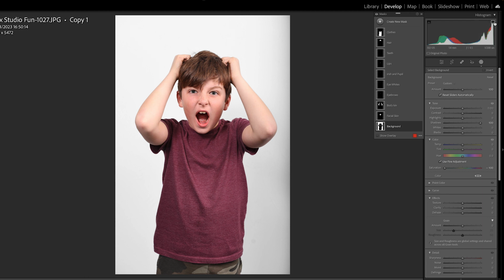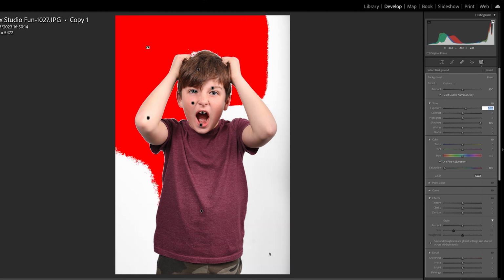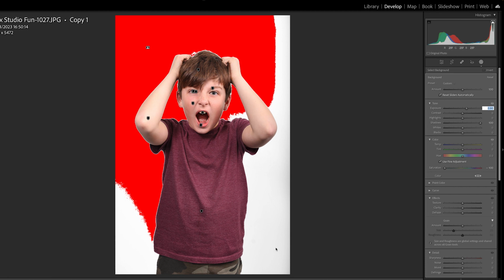So next thing we can do is bring up the exposure, but before I do, I'm going to make sure that clipping is turned on in the histogram so I can see if it blows any of the background out. This isn't the purpose of this video, but I thought I'd go through this real quick. So I'm going to bring this up, and we've got some clipping there, but we still haven't got anywhere near 250 in the bottom right hand corner. Let's go one more. We are still 230 down the bottom, we're 255, which is the max it can go, because it's clearly blown out, clipped and gone red. Bottom right hand corner is still 22 something, so let's go up a couple more.